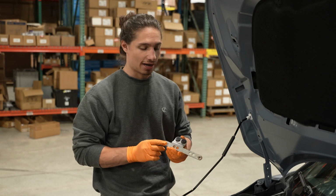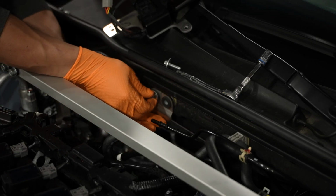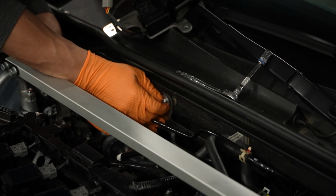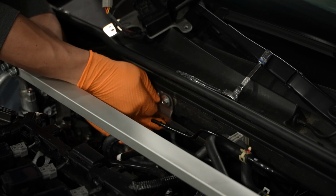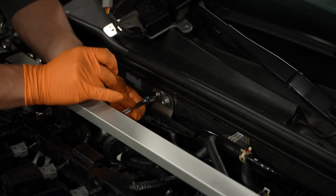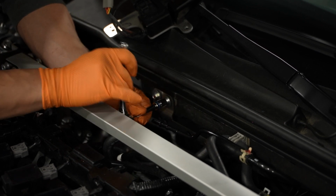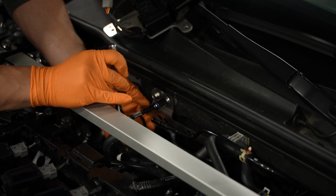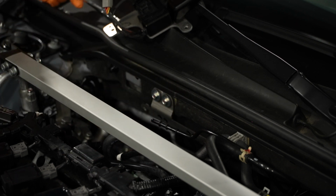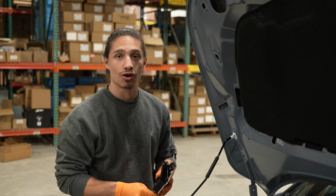Next, we're going to want to go ahead and install the firewall bracket. The firewall bracket reuses the OEM bolts, and when you're tightening it, just make sure that you hold the bracket nice and square so that you don't have a tilt. Next, we just have to install the Flex-Fuel unit and connect all the OEM fuel lines.